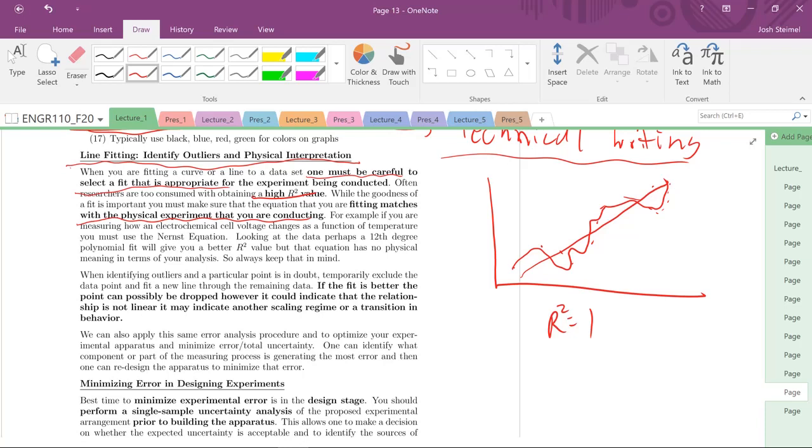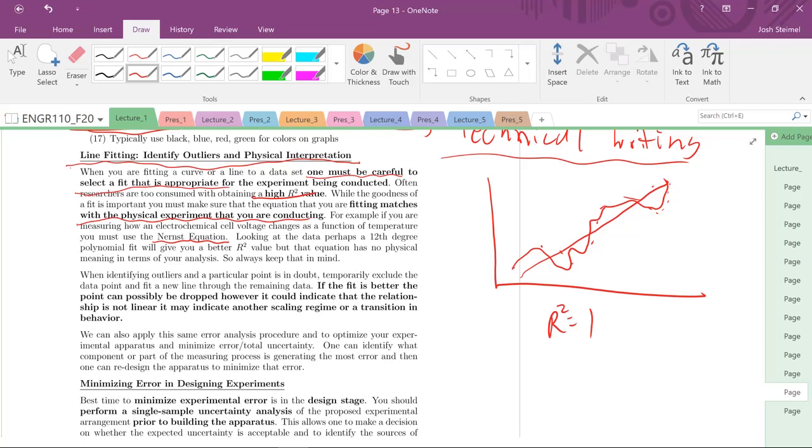So you have to fit an equation that matches the actual theory that you're working with. If you're working with the Nernst equation, for example, for electrochemical data, a 12th order polynomial fit doesn't matter. If the theory is linear, you need to compare. Okay, do a linear fit. If the R squared value is low, or again, the R squared value is not really important to us. But if there are deviations between your experiment and theory, you have to explain them.